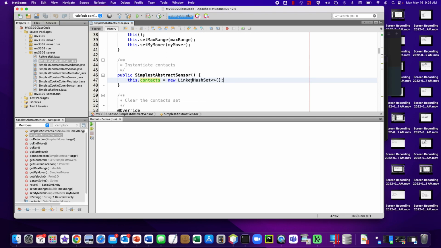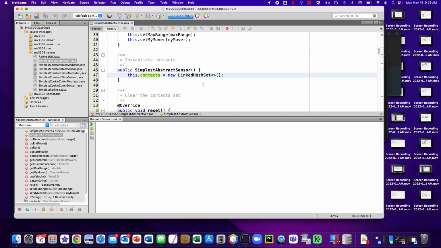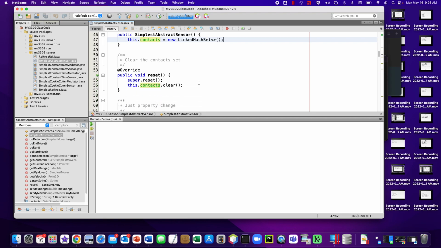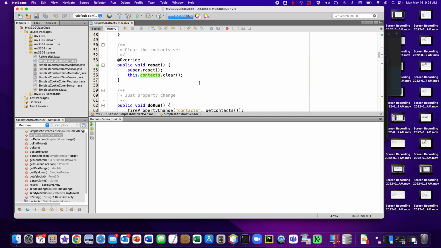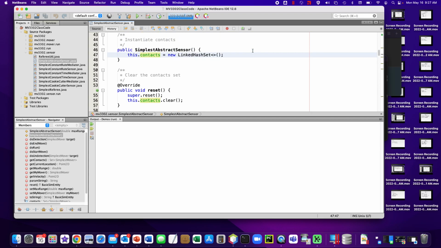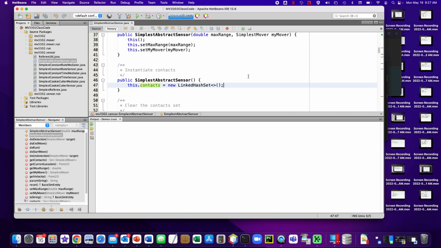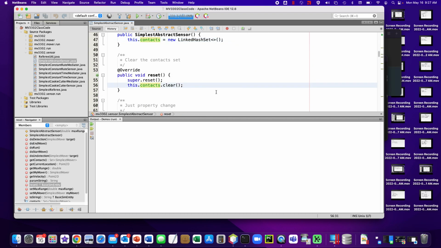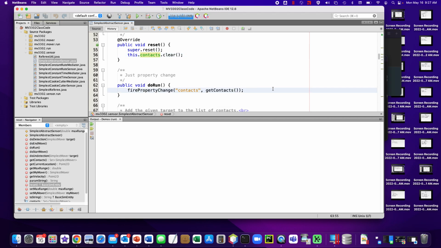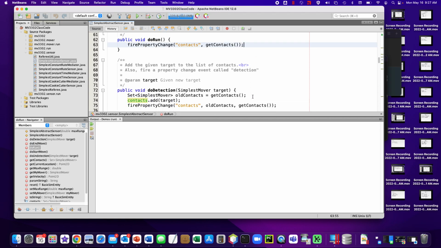For some reason, I don't know why I did, I made it a linked hash set rather than a hash set. By making it a linked hash set, that kind of makes it a little bit of a first in, first out type of thing. In a more complicated situation, you might have slightly different rules for which ones you want to keep at the top. Initially we don't see anything, and so our run event is simply going to fire that property change.